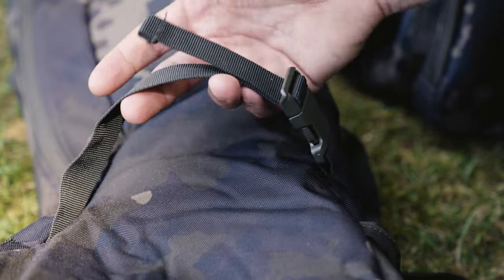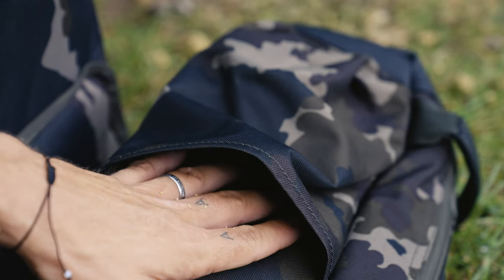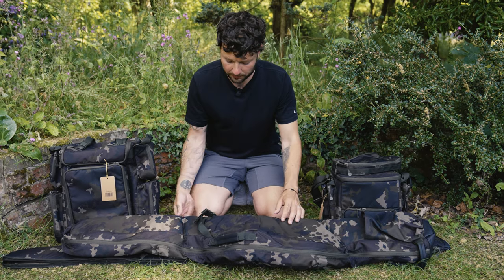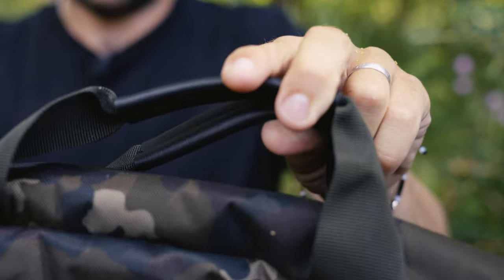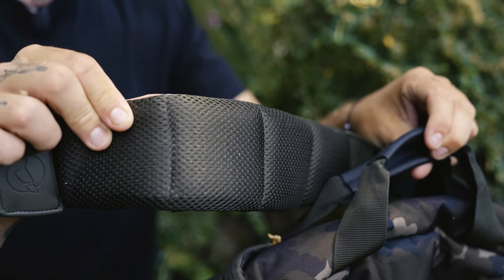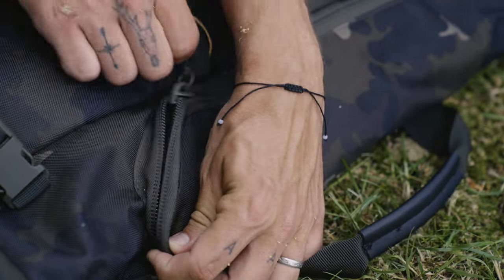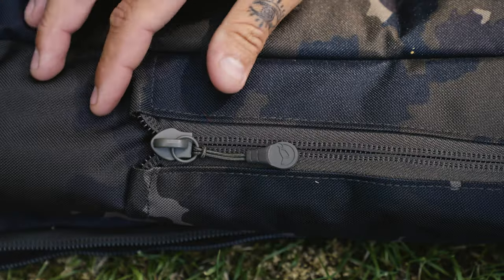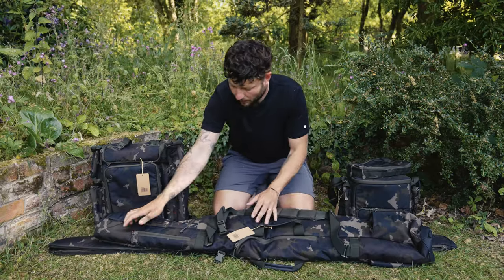On the outside, you'll see there's a clip and a fastening strap. At the bottom, there is a pocket, and that pocket combined with the strap enables you to store things like your landing net and storm poles on the outside of the holder. You've got a heavy-duty pair of handles for carrying the bag at the centre point, and then a nicely padded shoulder strap enabling you to carry the rod holder over your shoulder. There's a little zip pouch here to store your leads inside, and over here another little zip pouch — inside, you can store your bank sticks and buzzers. At the top is another zip where you could keep your storm poles if you don't decide to put them on the outside of the bag.